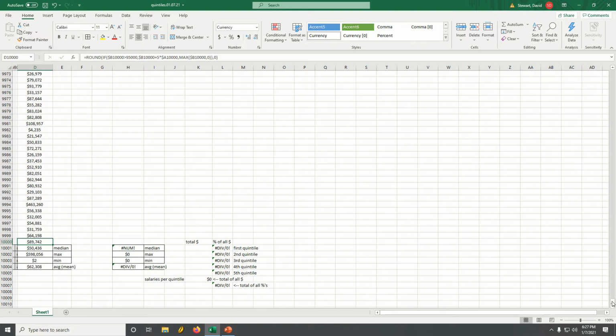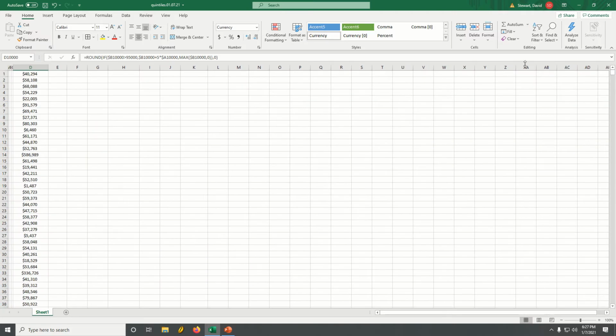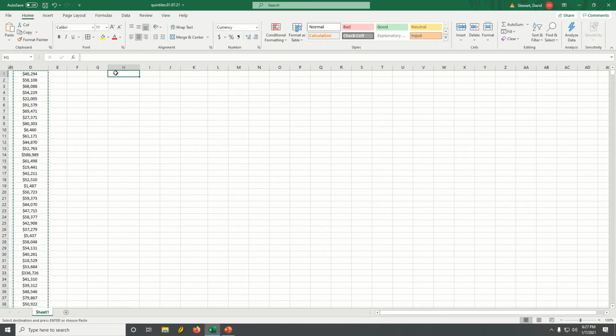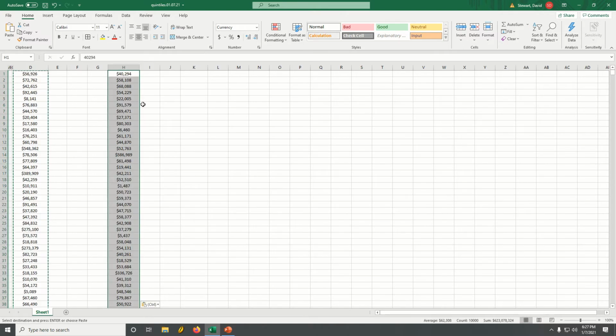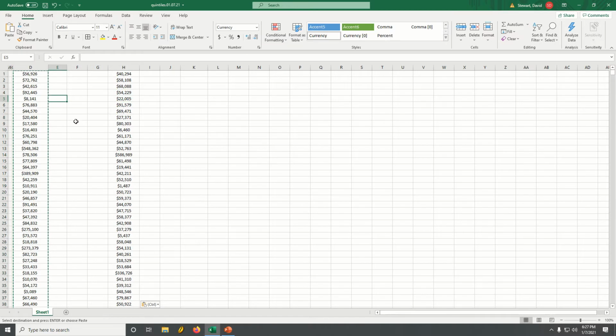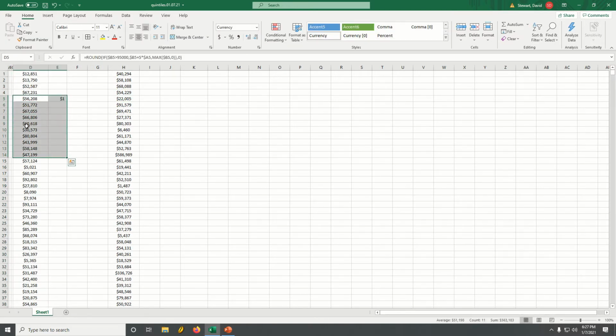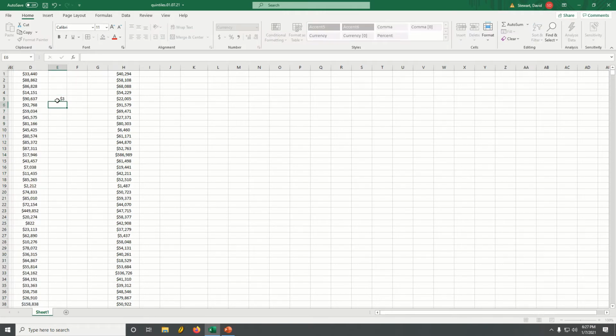Let me copy those. So let me scroll all the way up to the top, shift click at the top, Control C, go over to H, and I'll paste these with just values. So it doesn't have the equations anymore. Now whenever I type something, in column D over here, the random numbers will keep changing because the random number generator runs every time you do something. But in column H, you'll notice they never change.